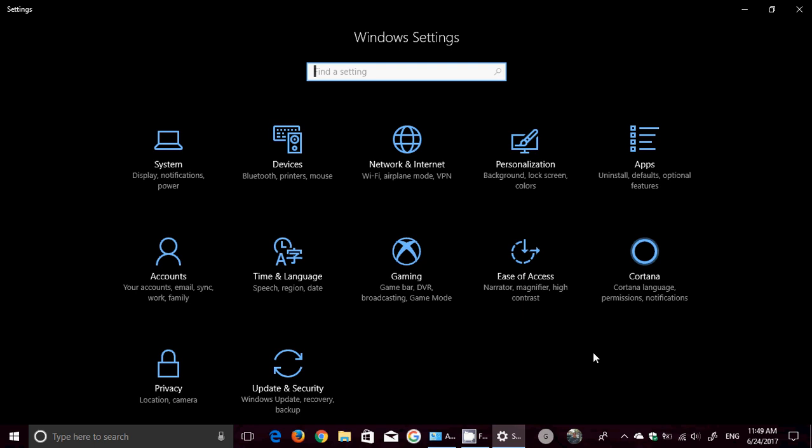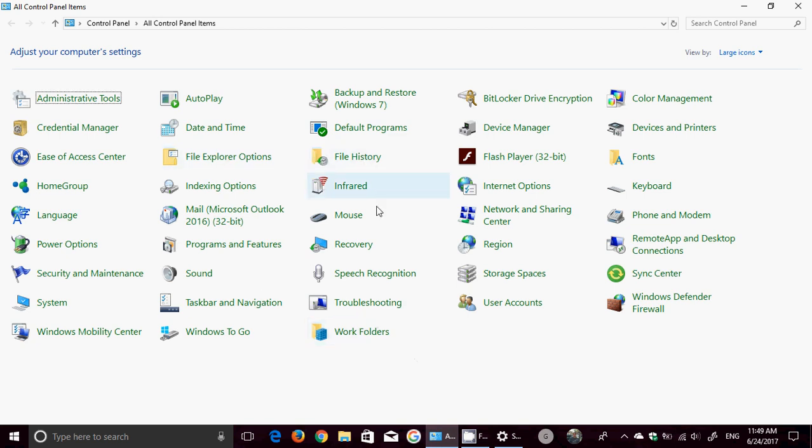There's a lot of stuff in the control panel that I don't think needs to be moved here. There are things in there that should be completely gone. If we take a quick look at the control panel, the backup and restore for Windows 7, I don't need that. Date and time: I don't know why there's a setting here when it's very easy to have it with the clock. Device manager is the main issue. You know, device manager needs to be in settings as soon as possible. I think that would be the best way.